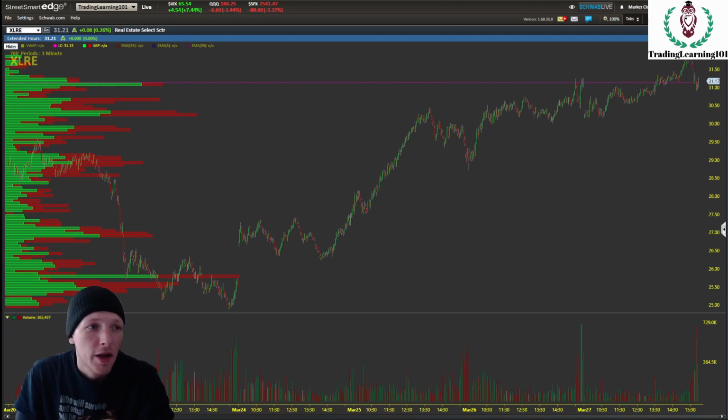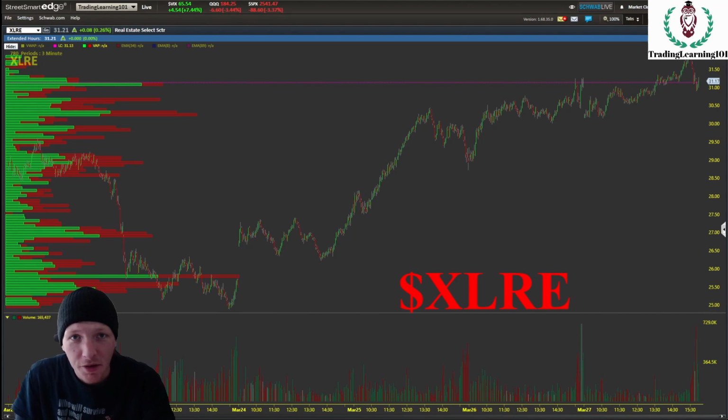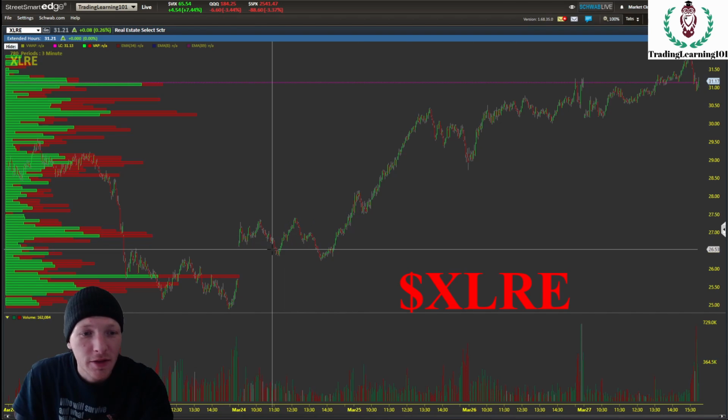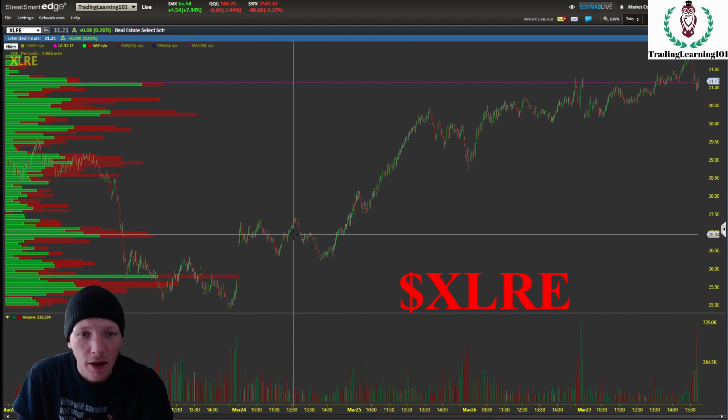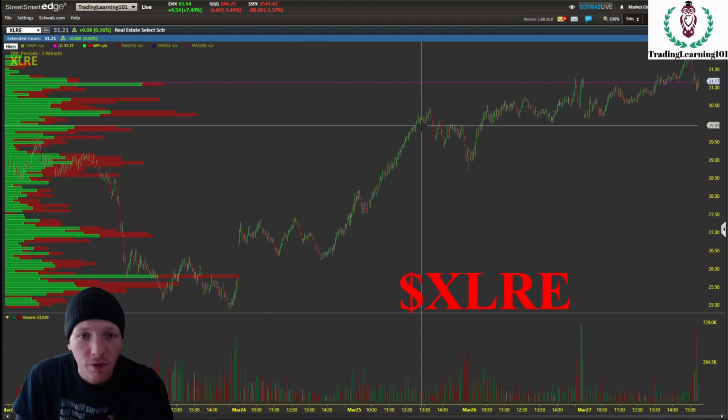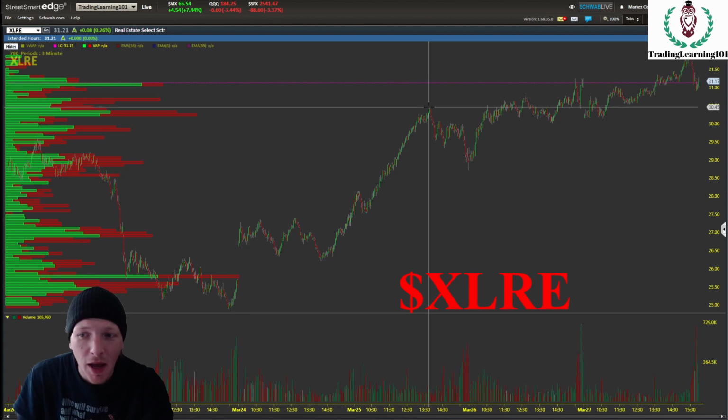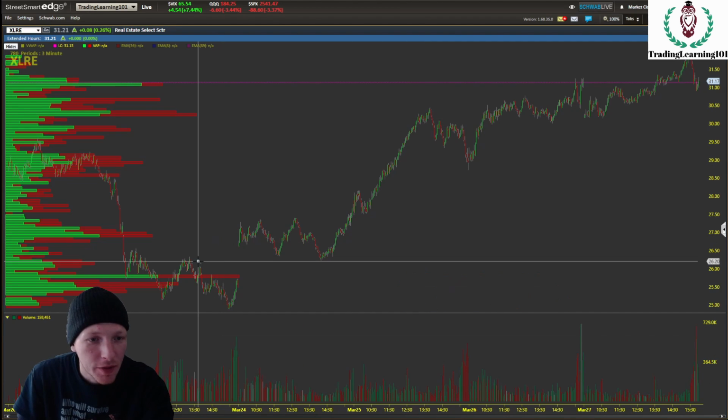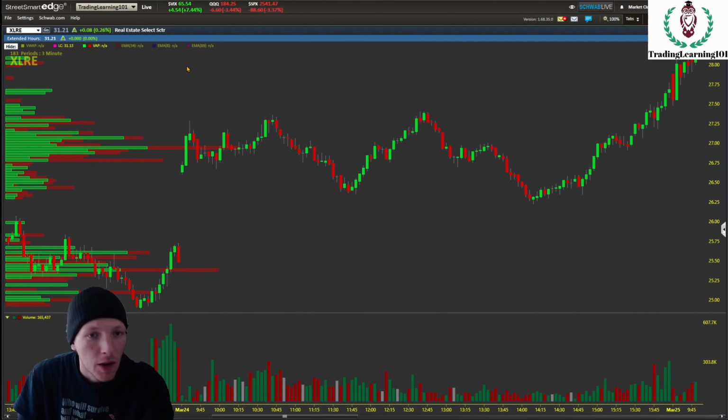Let's take a look at the real estate sector, XLRE, for an example. Let's focus on this little area right here, and then we'll focus on this move from that low up to this high. Let's zoom in on this chart, this area right here, and we could see it topped right here, bottomed right here, and when the stock came right back up, it topped again right at that level, and then found support right at that level.